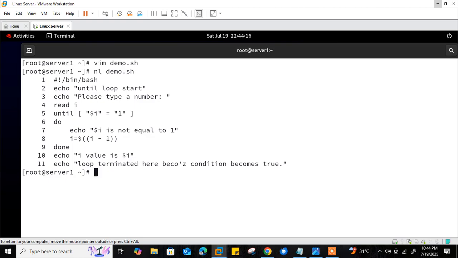So first line is #!/bin/bash. This line is called shebang and indicates the path to the interpreter that should be used to execute the script. In this case, it specifies that the bash shell should be used. In the next line, script.